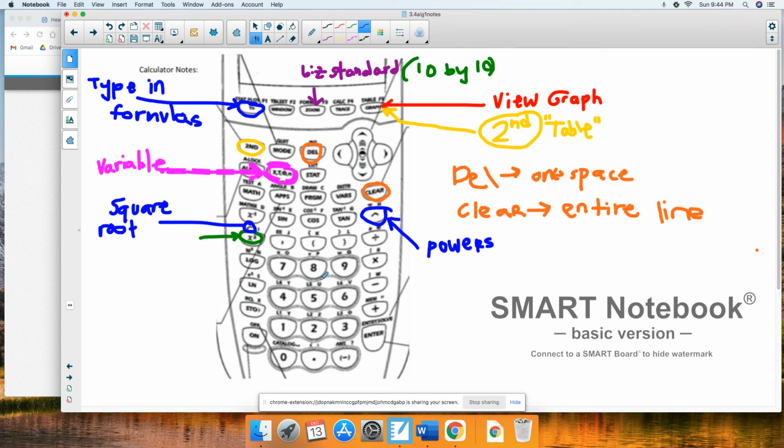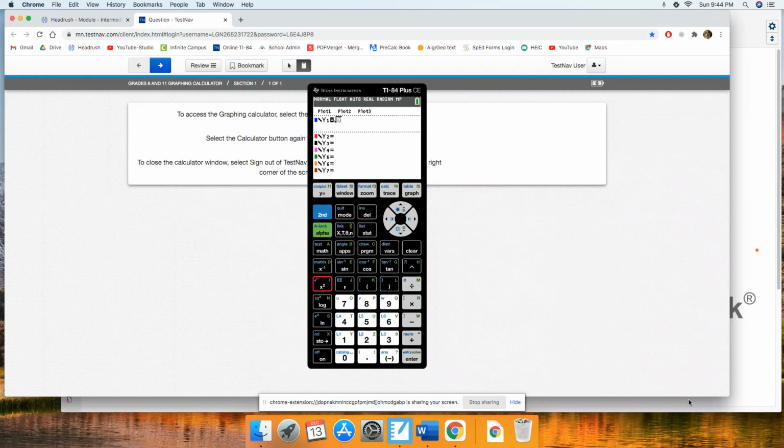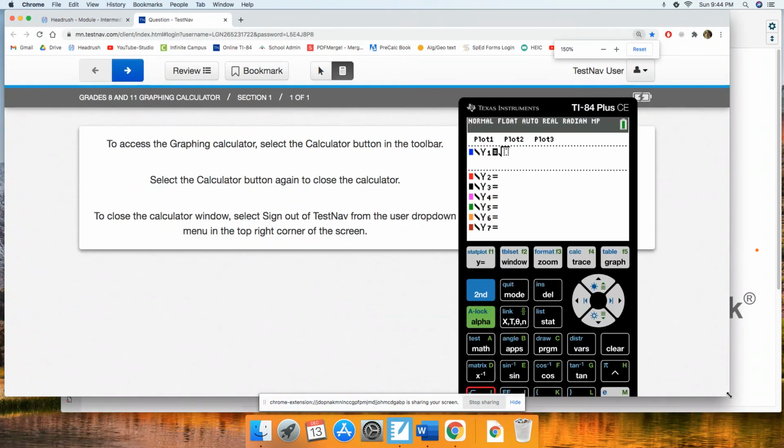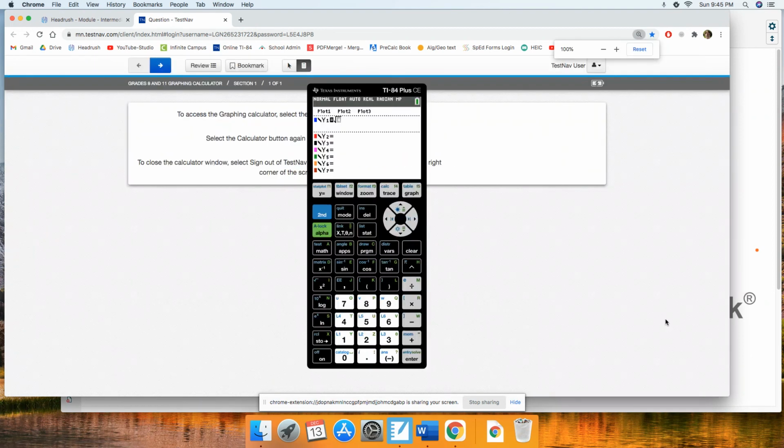If you for some reason are not having a very successful time with doing this on this calculator, because the interesting part about this is that you can't actually make it bigger, because if you do, you can't actually scroll. Like right now I'm trying to scroll down and you can't do that. So you can only have it literally as big as your screen is able to show. So you can always pick F11 and it'll give you that whole screen. But I can't press it on this one.